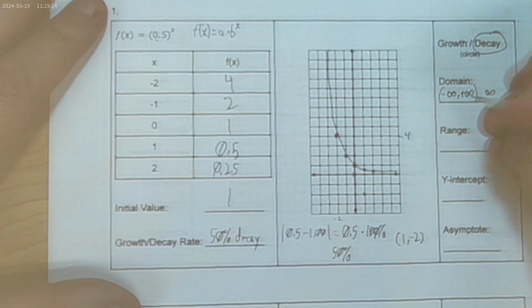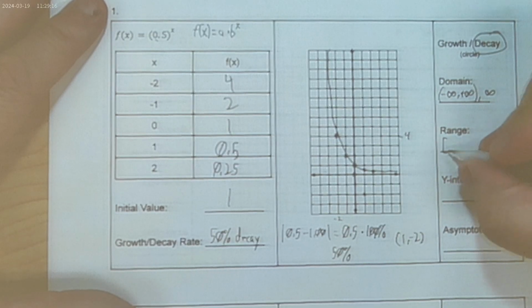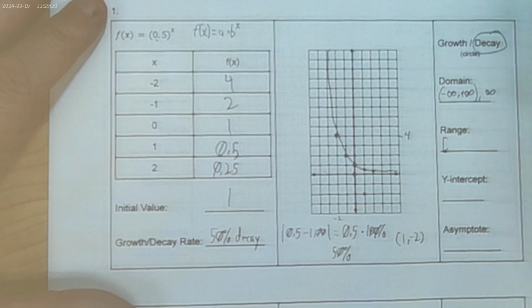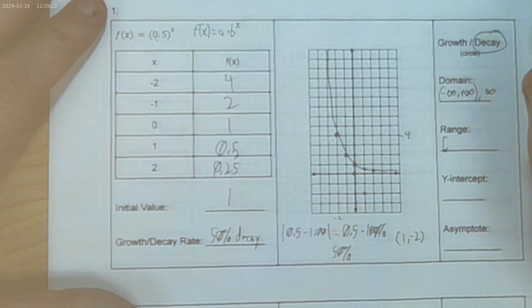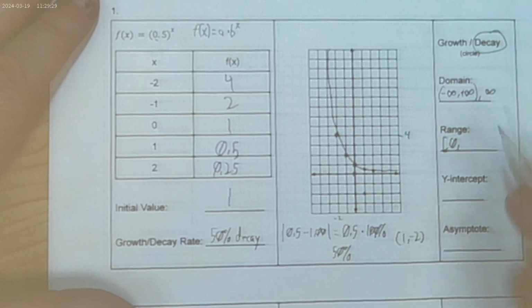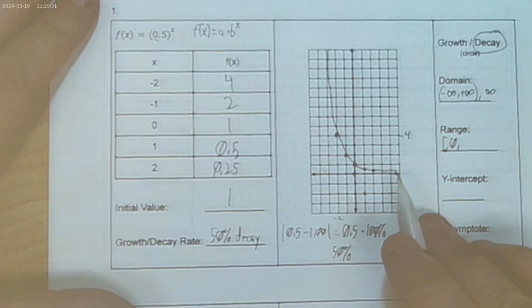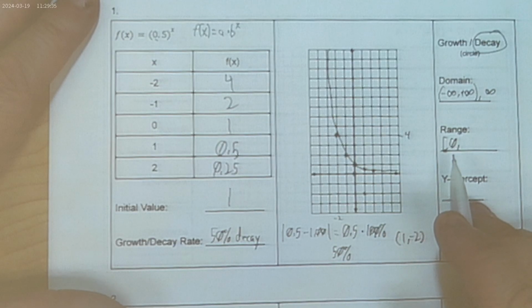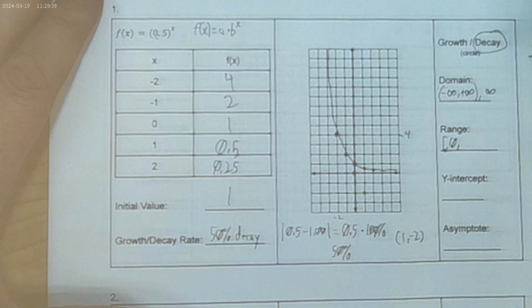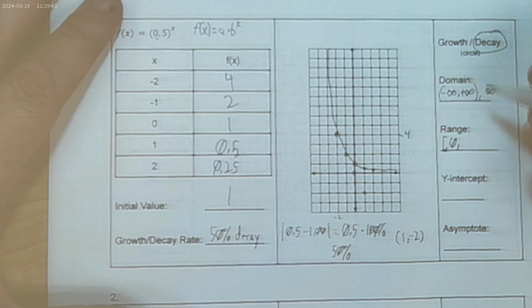And so what that means is that its range has a floor. The range has what's called a floor. It has a point where it goes lower, and then it cannot go any lower from there. And that value is going to be 0. This will never get below 0. This will never achieve 0. So 0 is going to be the floor. It's going to be the bottom of this equation.